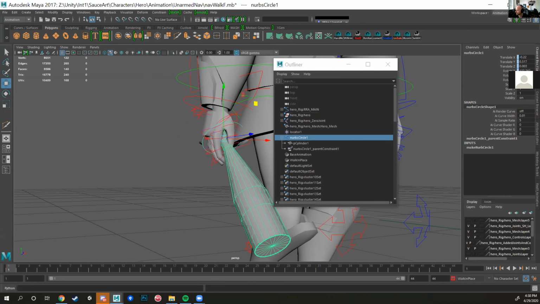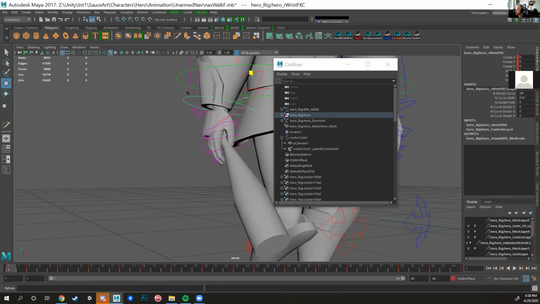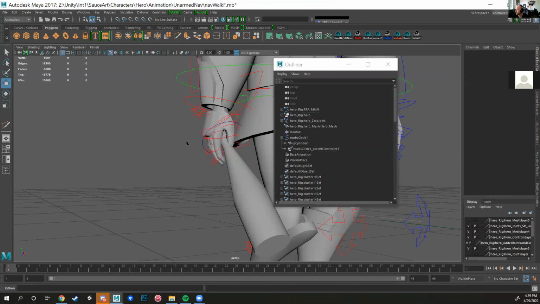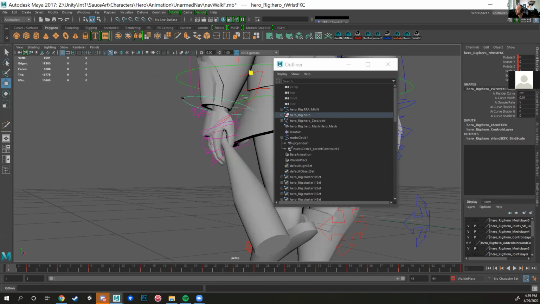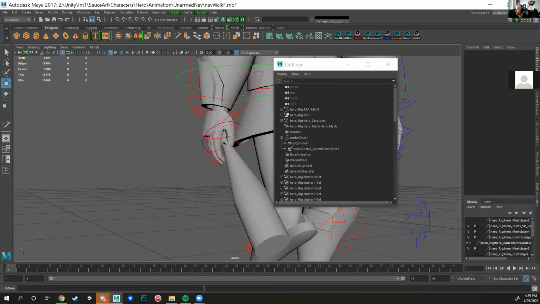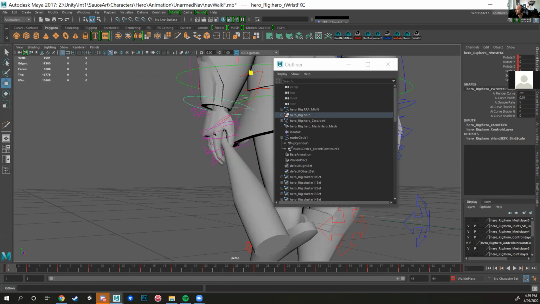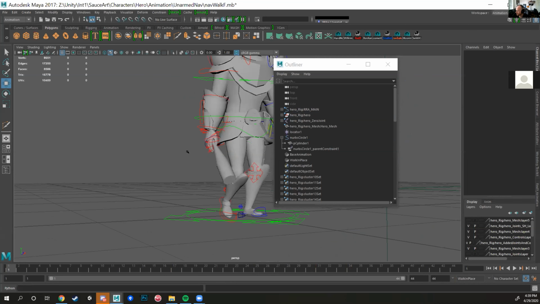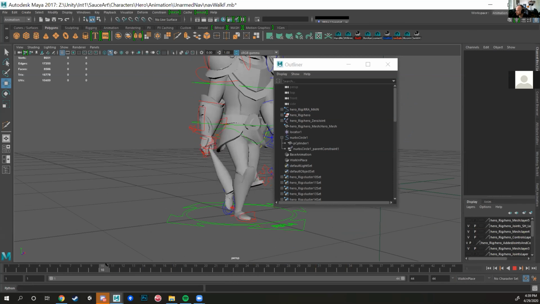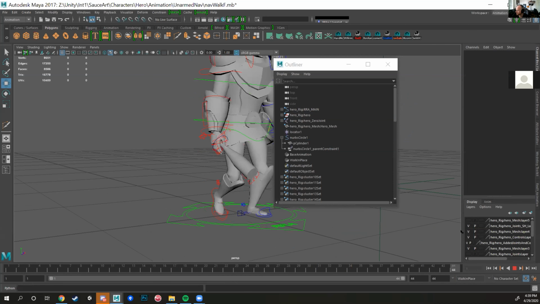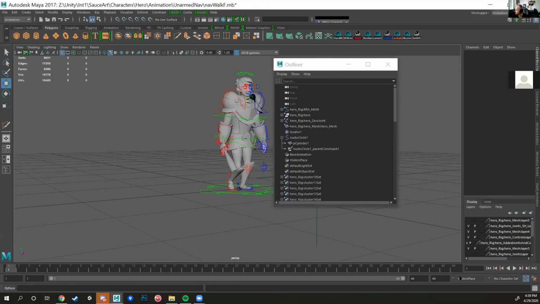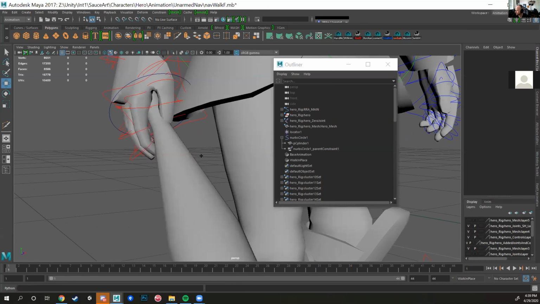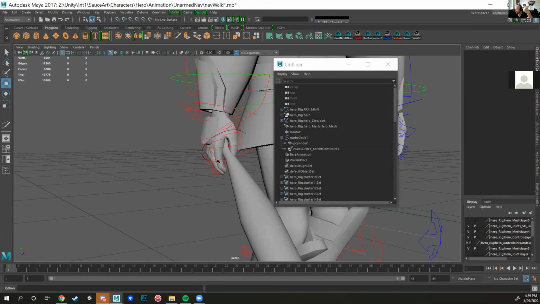So now this circle is constrained to that wrist control, and you can tell by when I click on this control, these all highlight pink. So this NURB curve highlights pink. So it's being parent constrained to that wrist. And so now, when he moves around, you can see that the club goes with him. And I would have to obviously change the hand posing to make it look like he's actually gripping onto that.